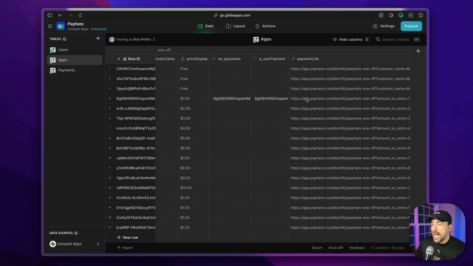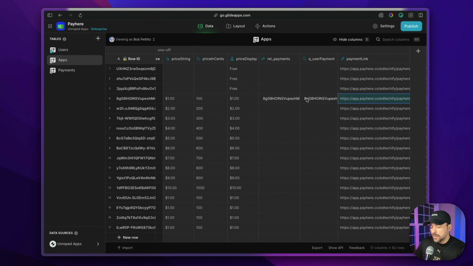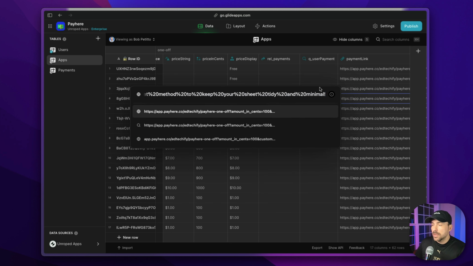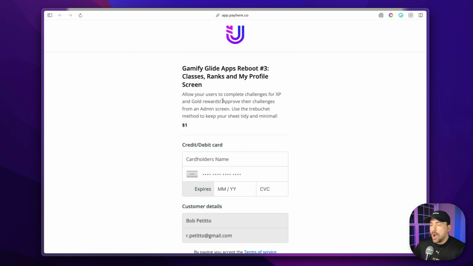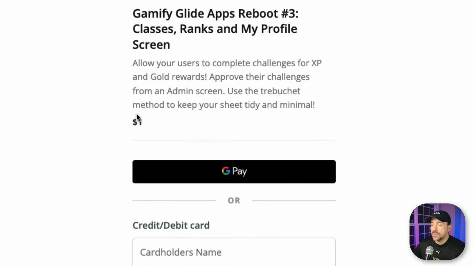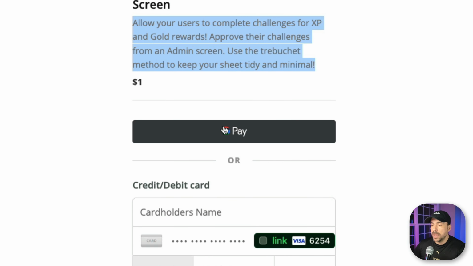So I'm going to go ahead and copy one of the payment links here. Open a new tab and paste. You see all those query parameters are in here. All right. So if I say return, all of our things should be locked now. All right. So we have here that it's $1, right? This is the name of the item that they're purchasing. Here's the description of the item. Here's their button to pay.